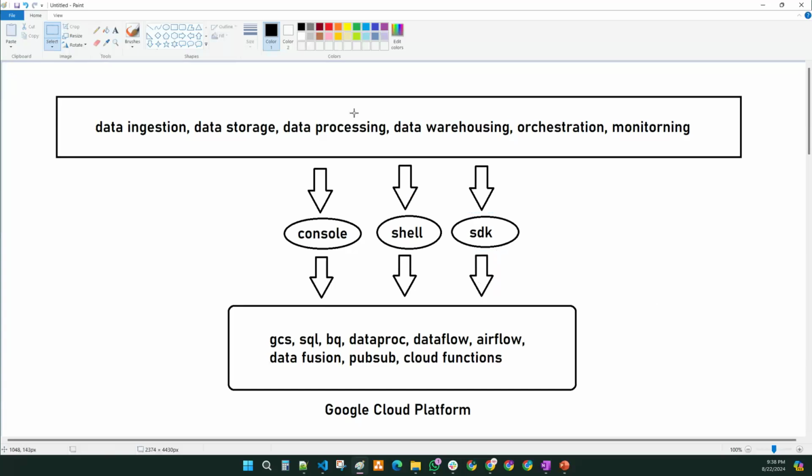As a data engineer, sir, I want to perform these many activities in Google Cloud Platform by interacting with these many services. What interface methods are available? If you ask me, we have the Console, Cloud Shell, and Cloud SDK. So tomorrow onwards, we are going to focus on these things to interact with these services. I'm going to tell you what is Console tomorrow, what is Cloud Shell tomorrow, and what is Cloud SDK also tomorrow.